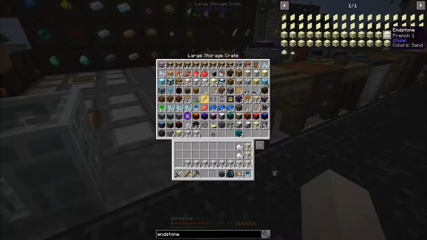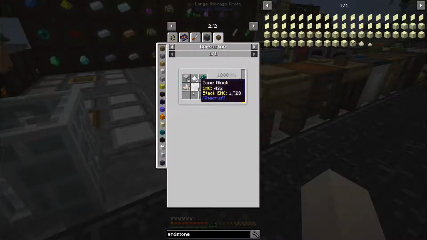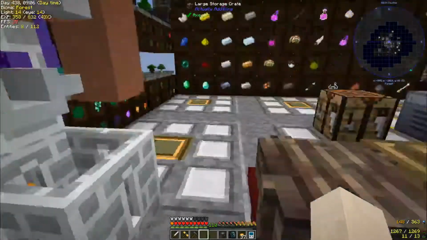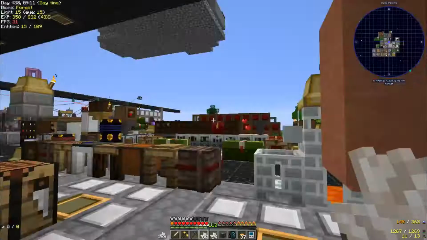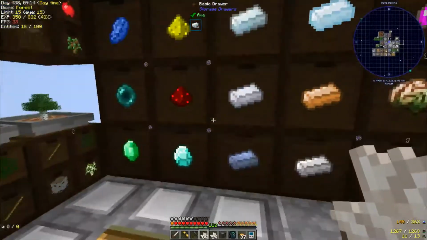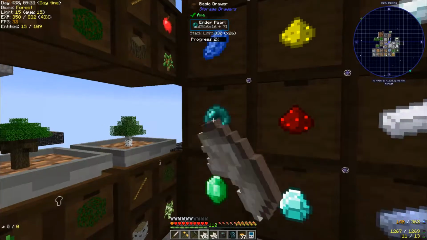So if I come back here and I look, I think I have everything but the quartz and this. So now it's 6 stacks of diorite, 4 stacks of bone block. I need 2 stacks of nether quartz. 1, 2, perfect. And all that I'm missing now is the 16 stacks of ender pearl. So 1, 2, 3, 4, 5, 6, 7, 9, 10, 11, 12, 13, 14, 15, 16.